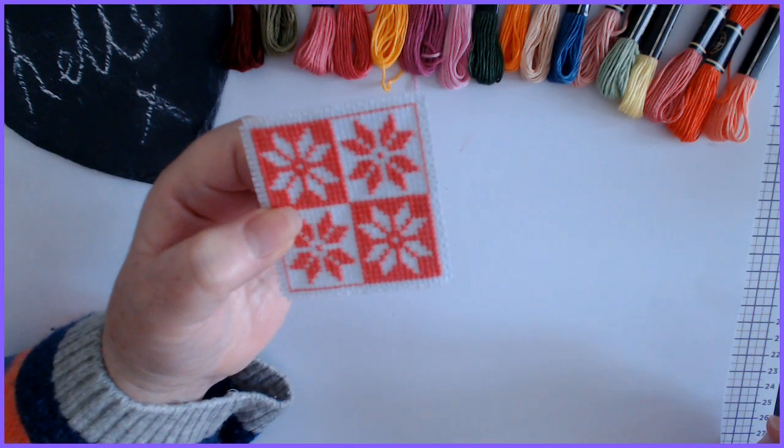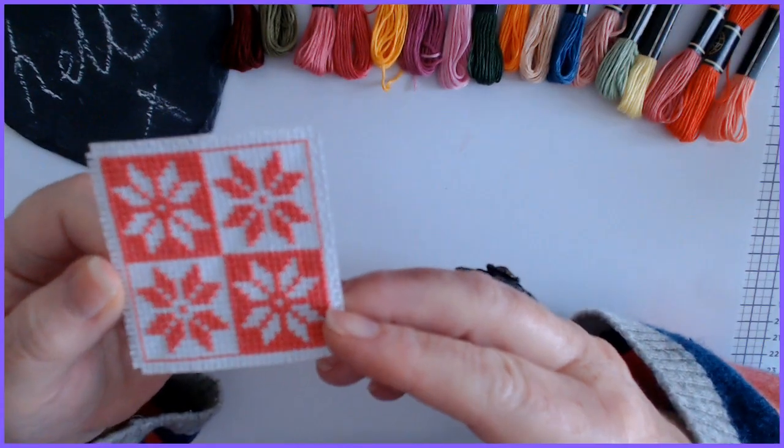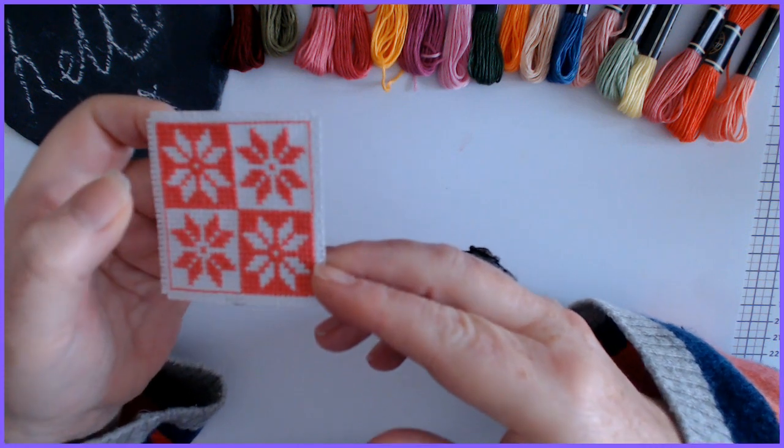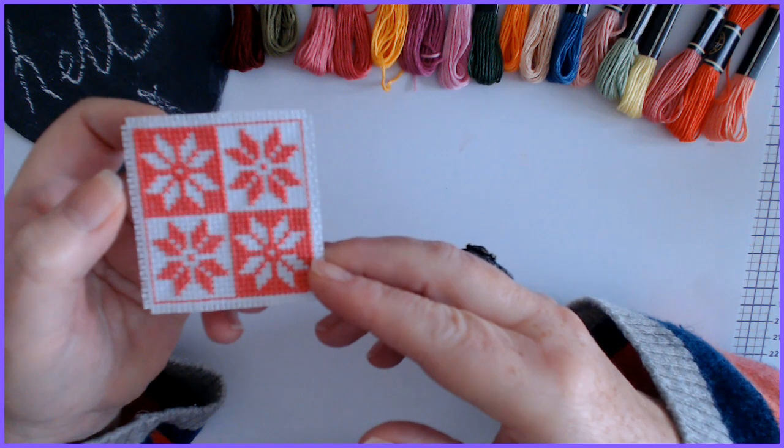And just let the camera adjust there. Is it going to? It might be as good as it gets.